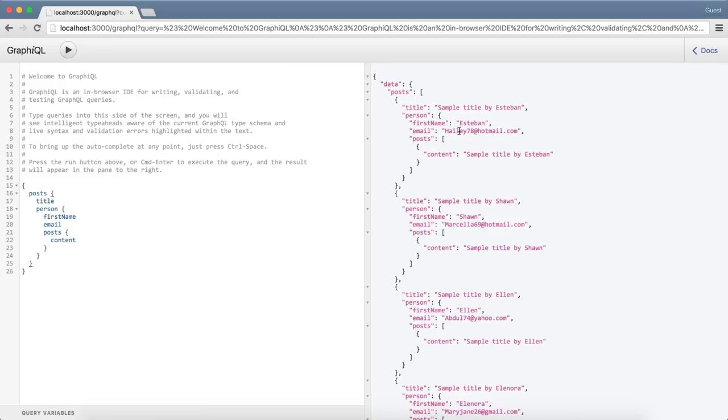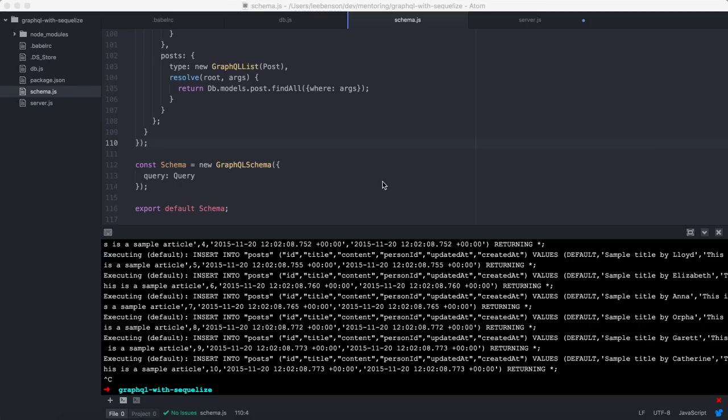Now I'm going to show you one final concept through GraphQL before we wrap up, and that is something called a mutation. So far we've been reading from the database, but let's write something to it. And that's what a mutation is. You can think of it as an HTTP post to a REST endpoint. We're going to put something in the database, then we're going to return the fields that we've put in there.